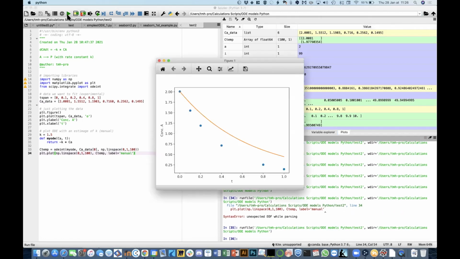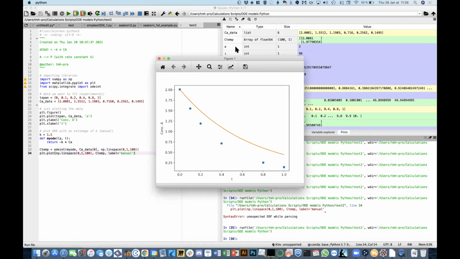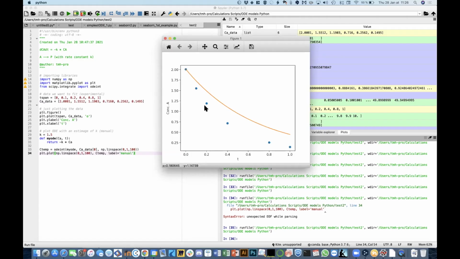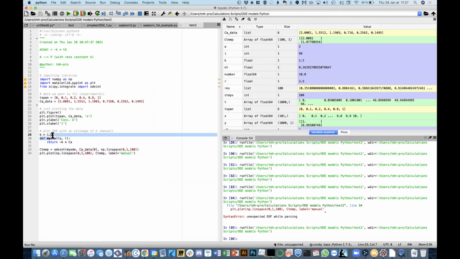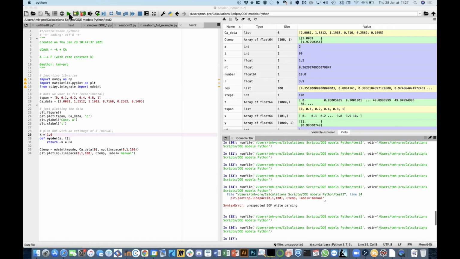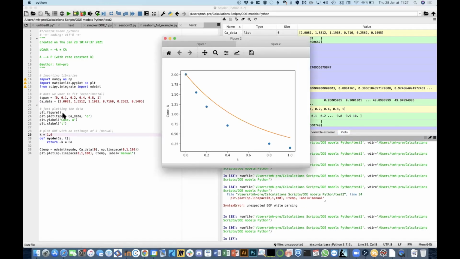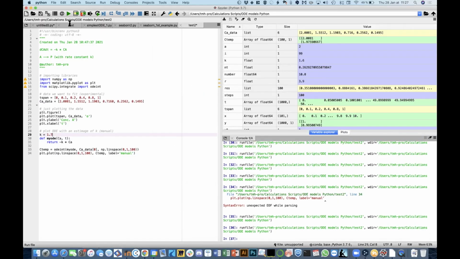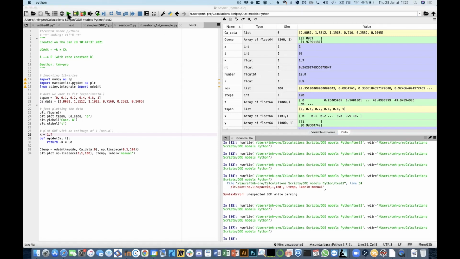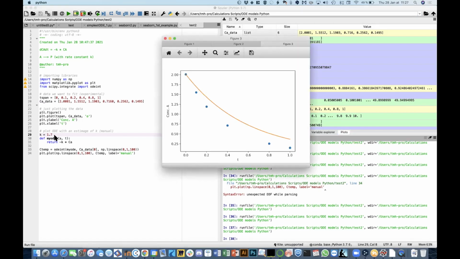And there we go. So I have my experimental data points, and I have my line here, which has a k value that is not right, because clearly this is not fitting well to my data. But maybe if I do 1.6, it's a bit better, 1.7 maybe. Okay, I'm getting closer, 1.8.